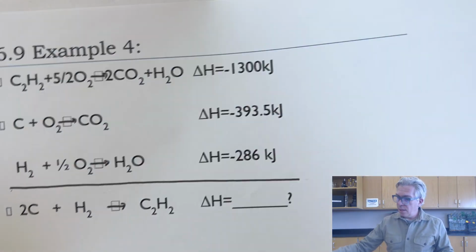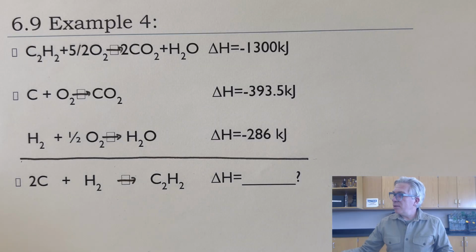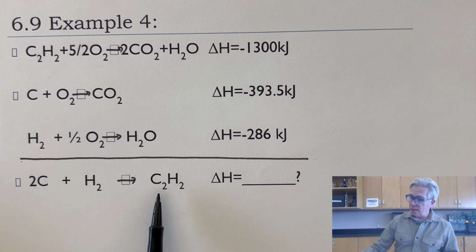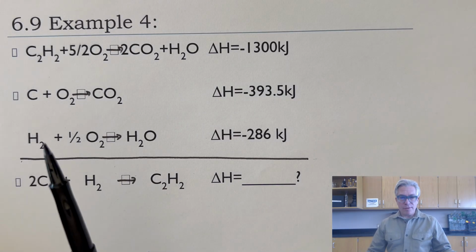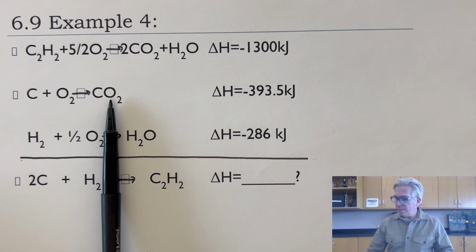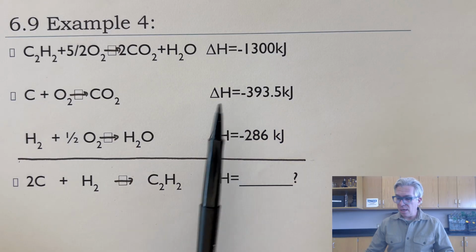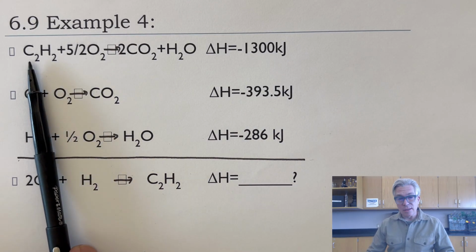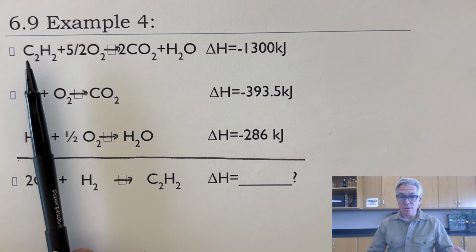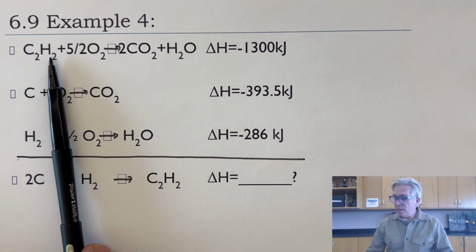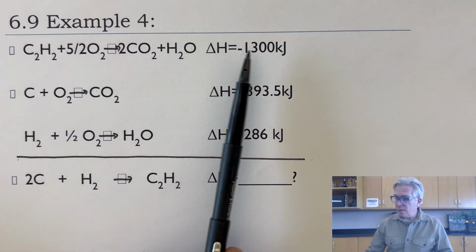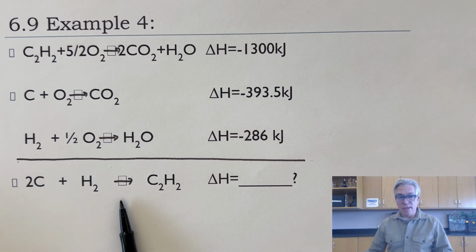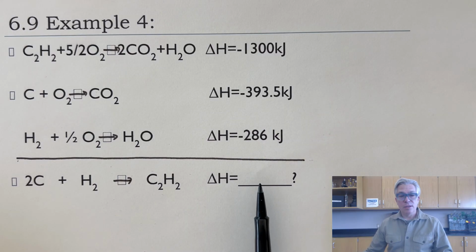This is another example. Let's suppose I wanted to whip up a batch of acetylene, C2H2. That's what we got. And I look up some reference equations. I know that burning carbon to make CO2 is negative 393. That's pretty common. Making water is negative 286. Burning acetylene is really fun because it burns and releases a ton of energy. So C2H2 making carbon dioxide and water, that's 1,300 kilojoules out. Do these add up to this one? And if they do, can I add up the total?